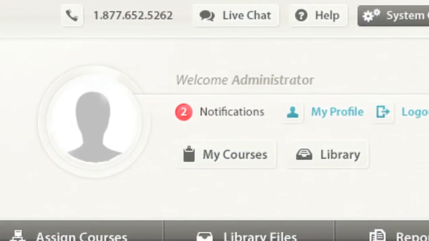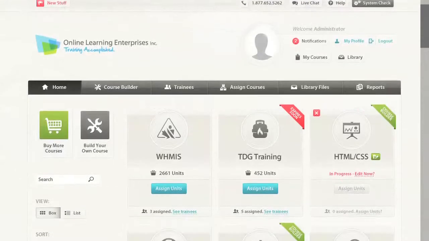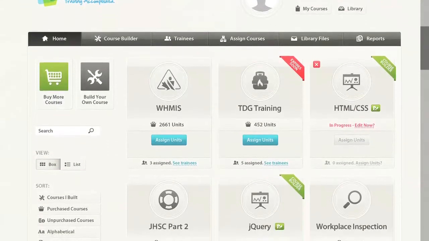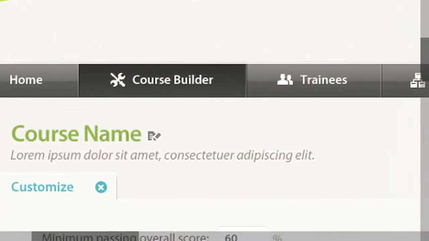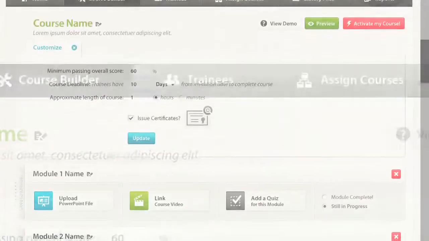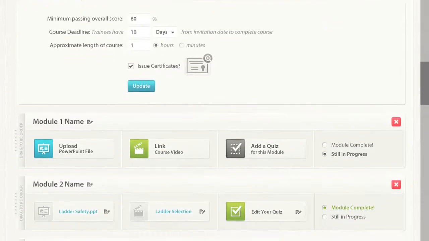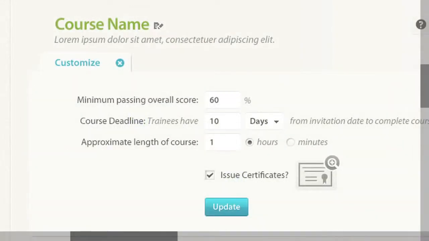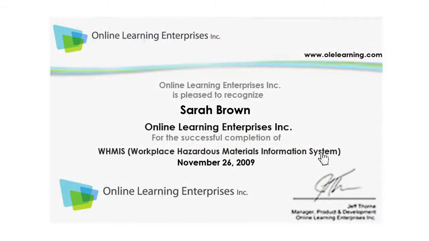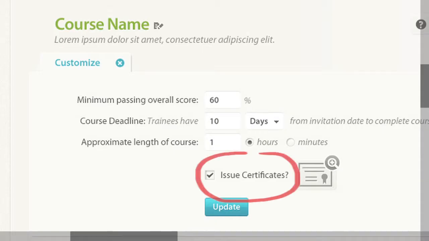As an administrator, you get access to our learning management system, our LMS for short. This is a user-friendly admin tool to show you which of your staff are signed up for courses, when they took their course, their completion dates, and when they need to retrain. We also save all of their certificates online for you in case you ever need to reproduce them easily.